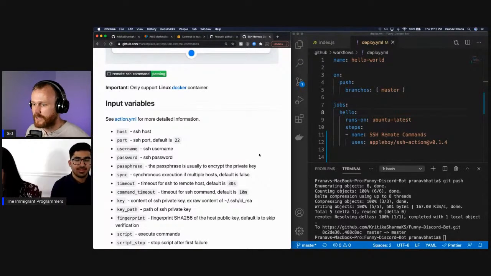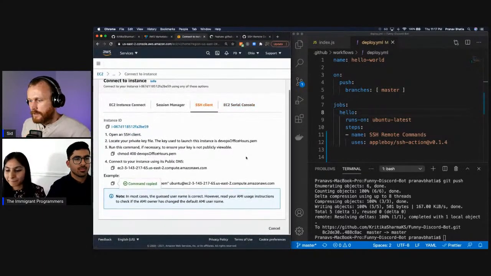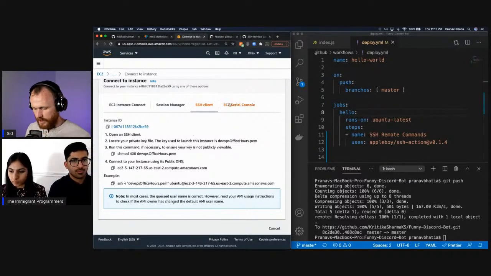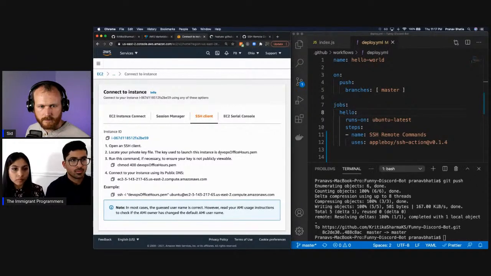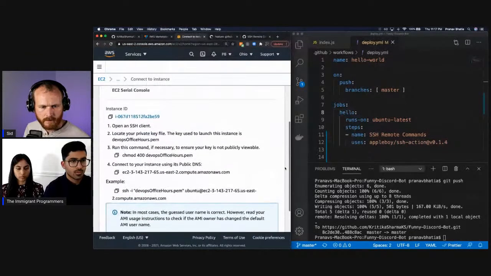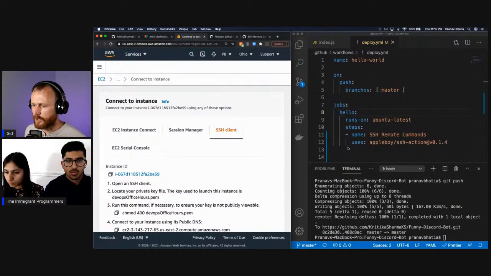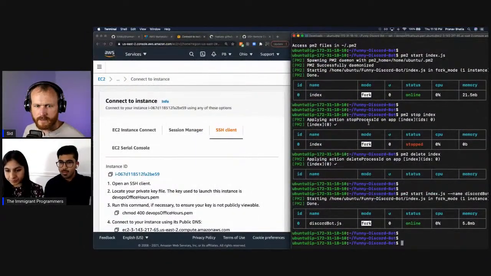Go back to the AWS console, that tab up there, the one next to it. Yeah. And so let's see if we can add just a username and password to our EC2 instance to make it super easy, because right now we just have our SSH key to connect. Okay, so do you still have the terminal where we SSH'd into that machine? Yeah, here it is. So we're there. So let's add a password for the Ubuntu user.